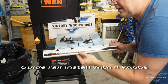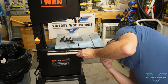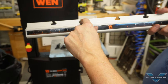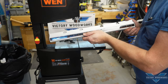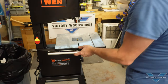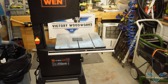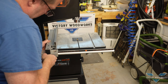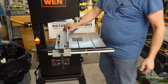Next on the assembly is the guide rail with these bolts and knobs. What's interesting — I didn't notice this before — but they've got this pattern where you can put all the knobs in, slide it in or out. If you need to take it off for a blade change, it's nice and easy. So let's install these first. Goes right in. Everything's in and tight. Let's bring the fence over and figure out how this goes. It looks like it slides in the groove here — make sure it's loose, put it on, and just slide it in.